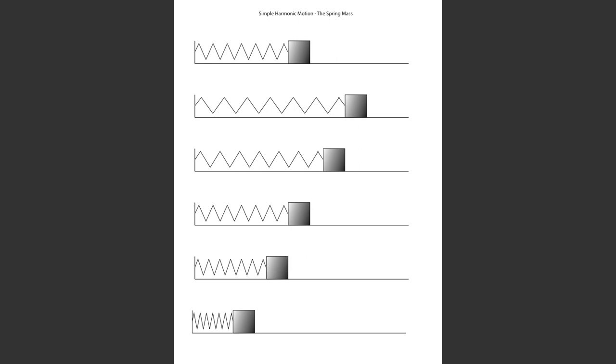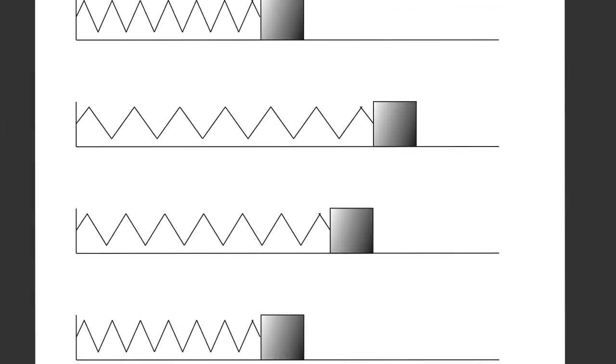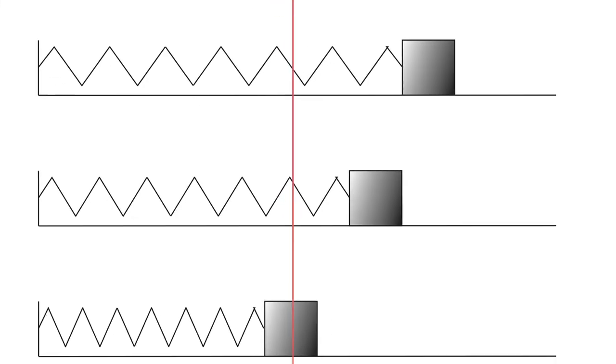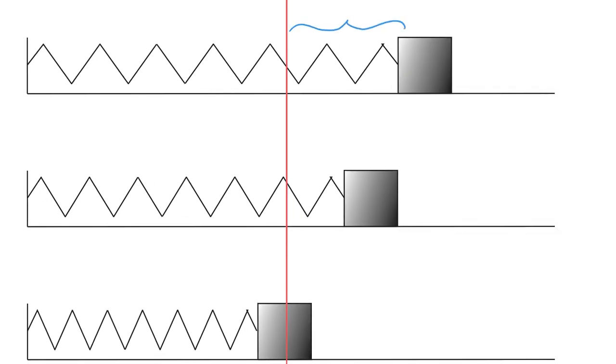I think this will help. You have access to this, right? This is just a little bit of a template. Let's start by recognizing that the top one is equilibrium, so I've marked equilibrium. Is that good for you guys? Because I really want to focus on this quarter of an oscillation. Can we agree, or try to, that this is x naught, because at this moment v equals 0? This is where we released it. So it is instantaneously at rest at its maximum displacement. How much kinetic energy is there?